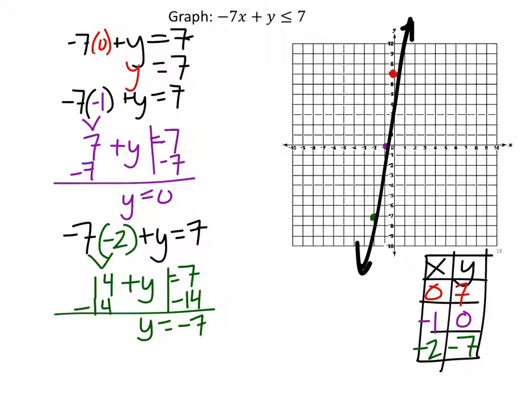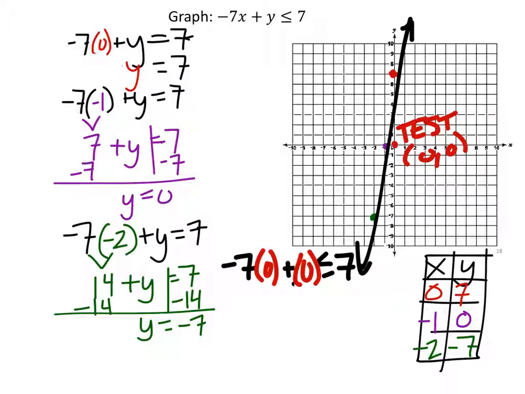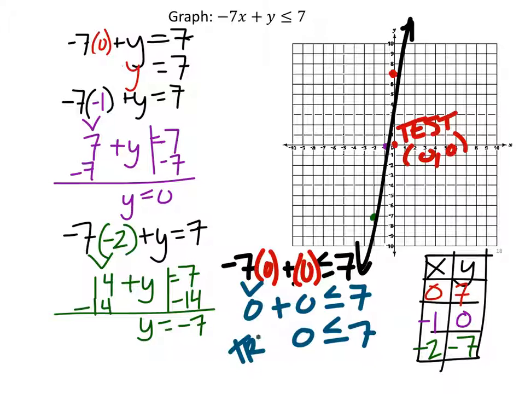However, there are some points that are easier to test than others. Specifically, if we can, 0, 0. Now this one's really close to the line, but it is not on the line. So I am going to test this point. Test 0, 0 in the original inequality, so I'm going to go into that inequality and replace x and y with 0. And this, again, makes this extremely convenient, because anything multiplied by 0 is 0. So I got 0 plus 0 is less than or equal to positive 7. So 0 plus 0 is 0. 0 is less than or equal to 7. This is true.